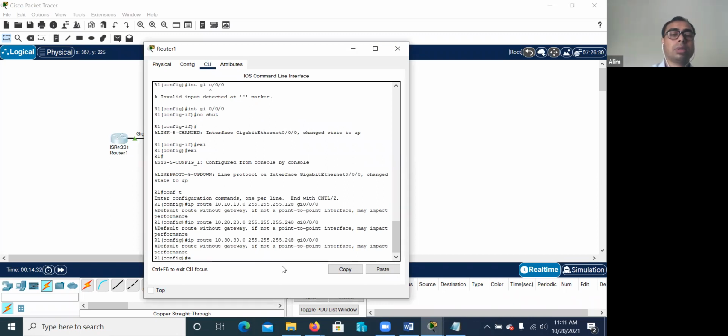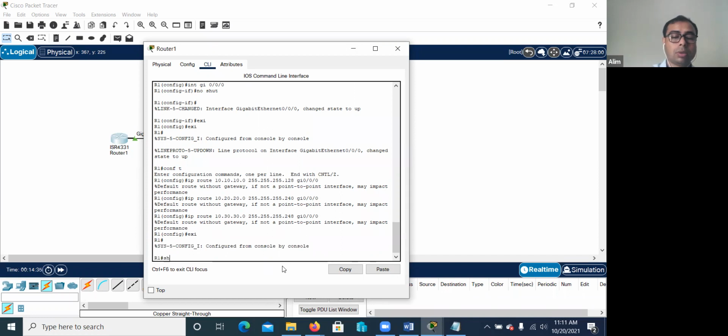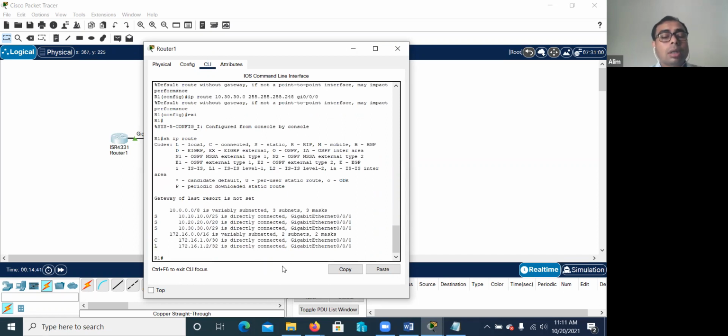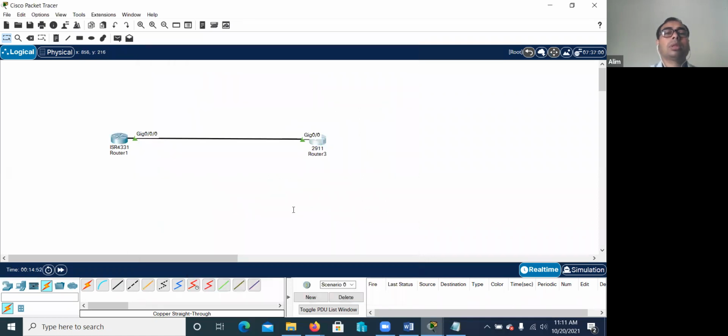Let's see what that is. IP route. Can you see we have three static routes defined? We have the connected route. What about router 3?